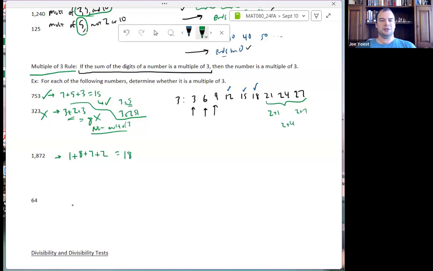And one thing to note is you might immediately recognize that 18 is 3 times 6, but if you didn't, really the question is, is this a multiple of 3? But that's the same question that I'm asking over here. If I add my digits together and I still get a big number, I'm just asking the same question about that big number, but that's quite a bit smaller than the one I started with. I can do 1 plus 8 equals 9, which I see is 3 times 3.